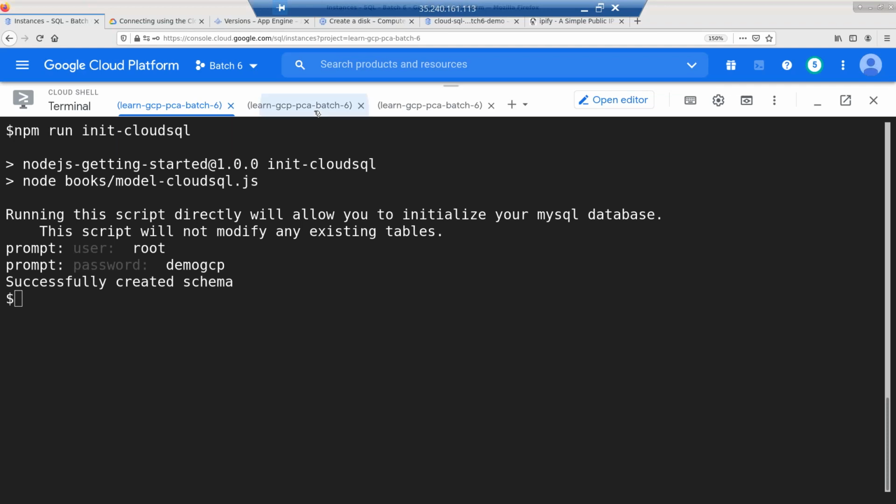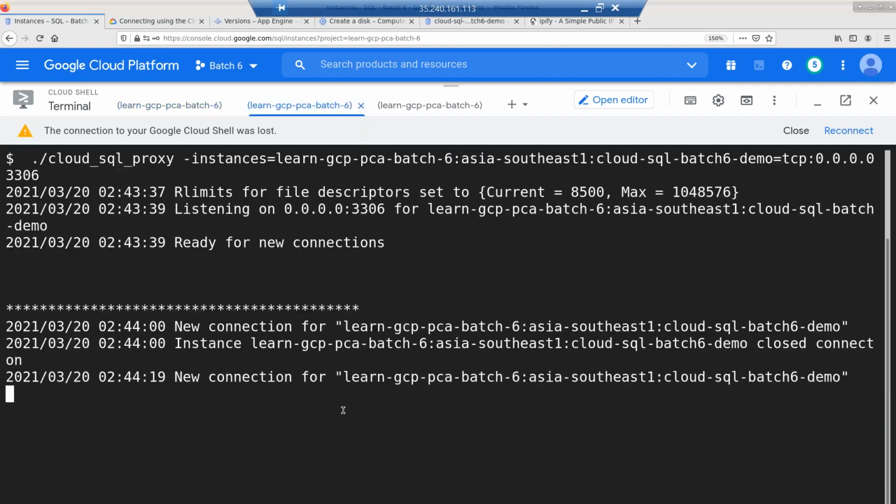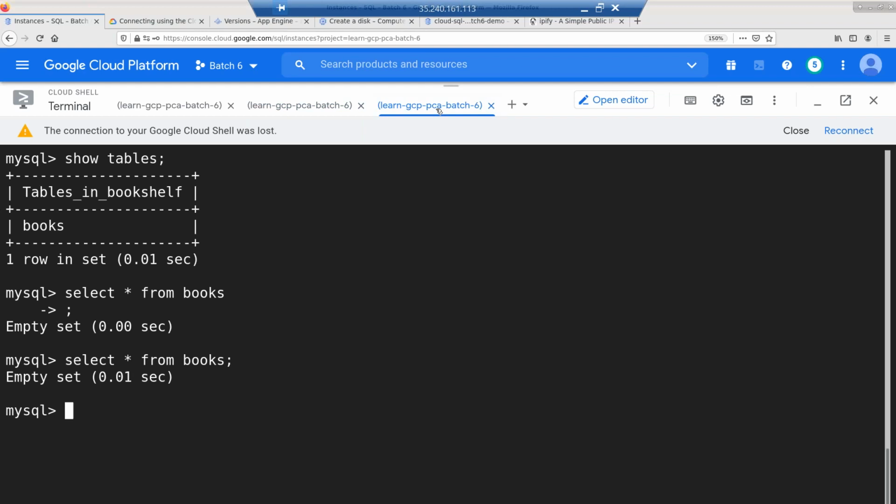So even if you go here, you should see a new connection established. It created the database and the table also, but the table is empty. Only the schema details of the table is created.